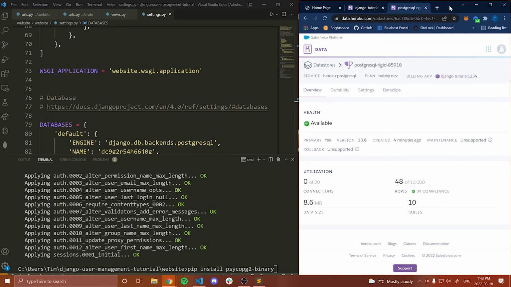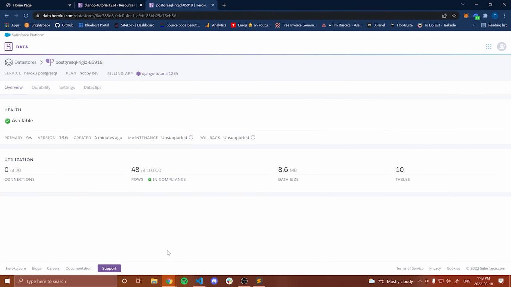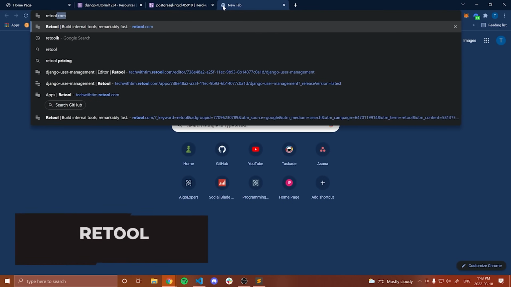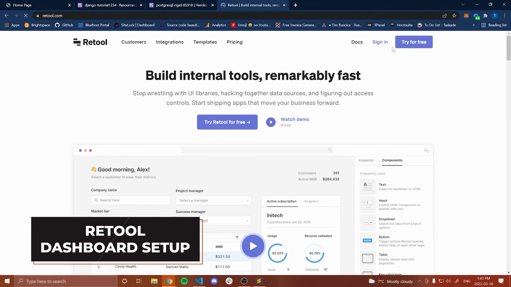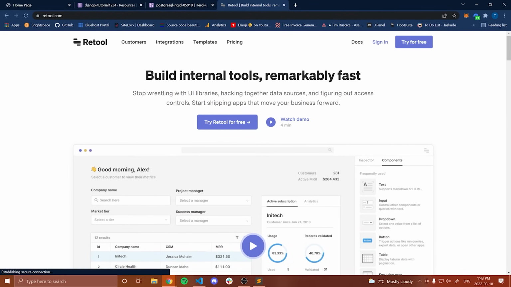So now that we've done that, we're going to start setting up a Retool application that allows us to view this database and view all of the different tables. And then, of course, we'll go through all of the authentication as I was talking about before. So we're going to go to the Retool website here, so retool.com. Make a new account. Again, this is completely free. You don't have to pay for it or sign in if you already have one. I'm going to sign into my account.